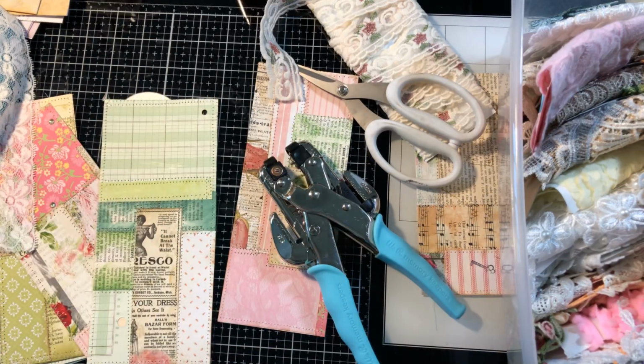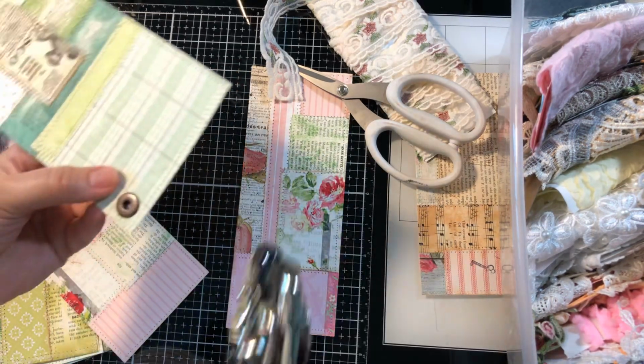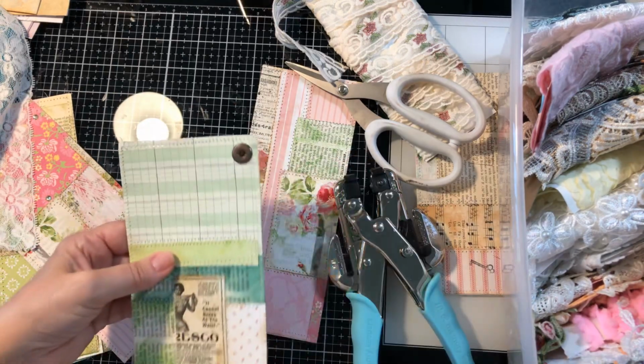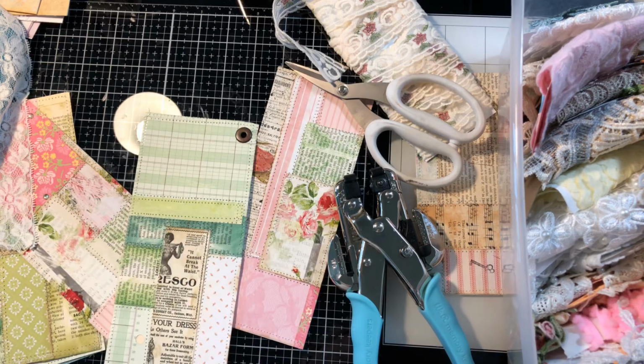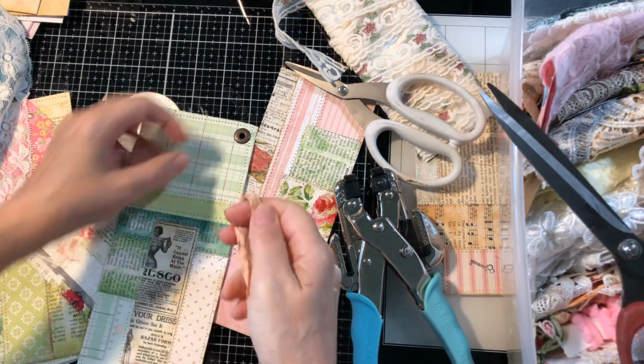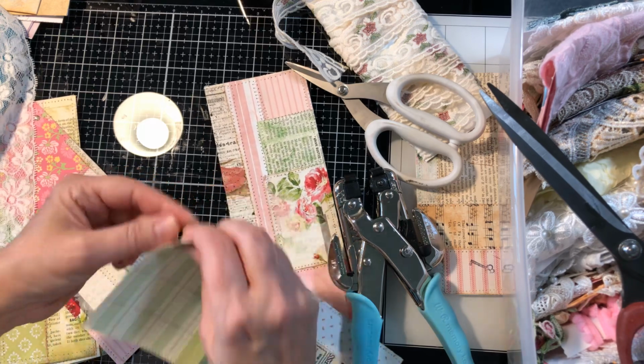Let's see if I have an eyelet up here. Brads are nice. Let me see, I've got this one. Okay, standing up again. There you go. And so I've got that, and then add whatever ribbon or fabric. I'm looking to see if I have anything on my desk just to show you that. Here, I've got some sari. I probably will come back and use a green in here. So it doesn't have to be in the middle.